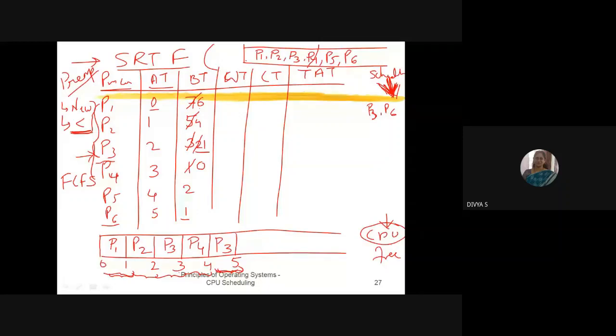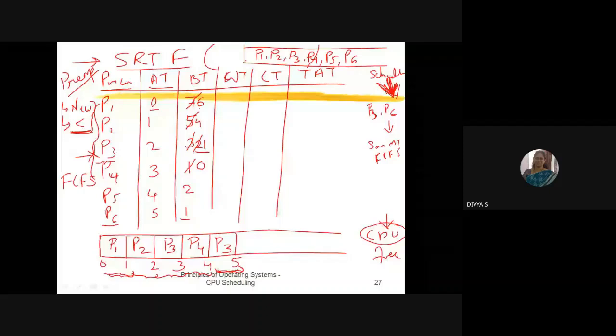Why not P6? Because if two processes have the same burst times, then simply you follow FCFS order. Clear? This is the only justification you can make for processes with the same burst times. If you choose another process, then definitely you will be making a big mistake, with which waiting time, completion time, turnaround time, everything gets affected. The only reason is this: follow simply FCFS order. Now the CPU continues with the P3 process only, just by following FCFS order.